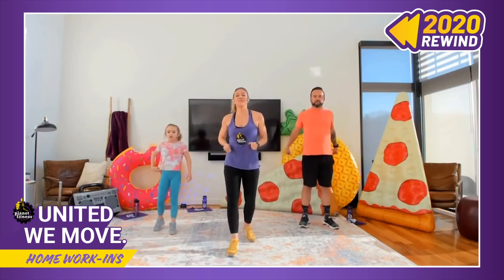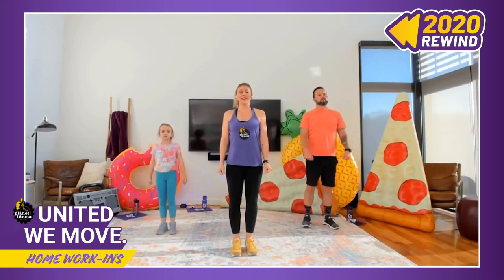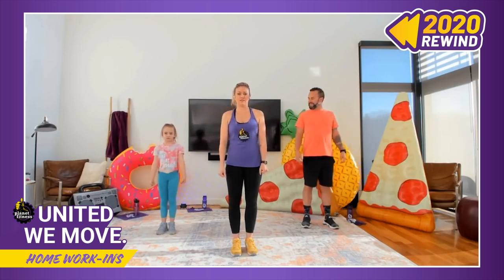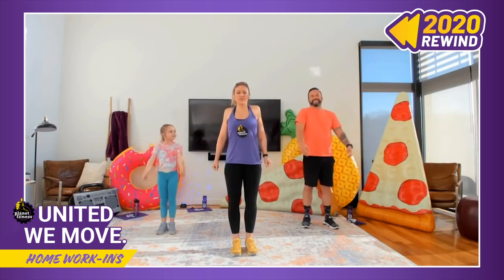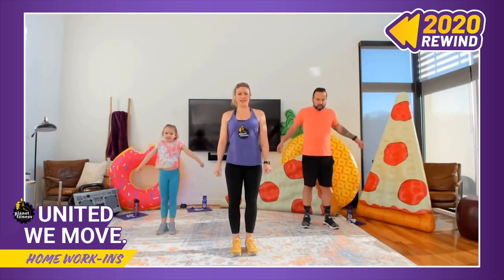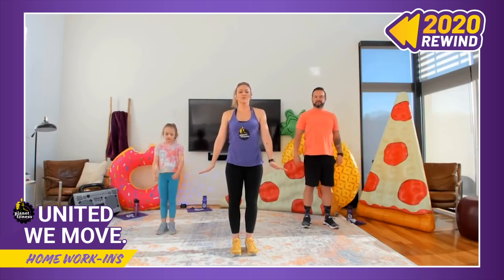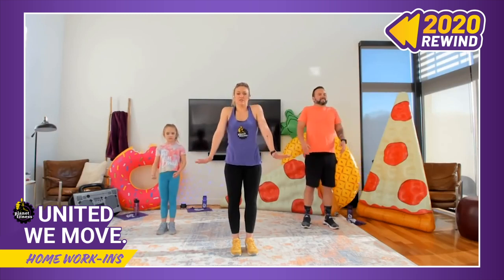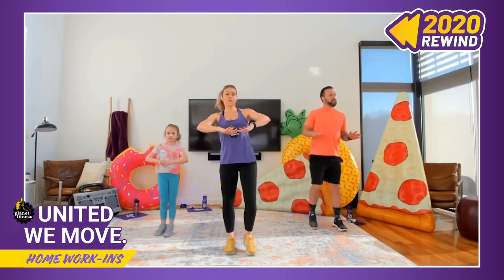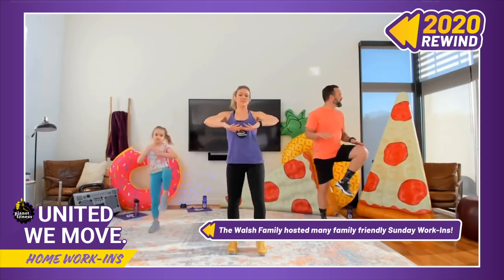For our warm-up, we're going to start with some shoulder rolls. Keep your back straight and let's go forward — big movement here. Good job! Now go back, keep your back straight, get some big shoulder rolls going. All right, let's go ahead and march in place. Good — turn ahead, march in place, get those legs moving.